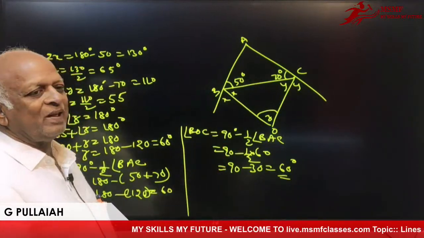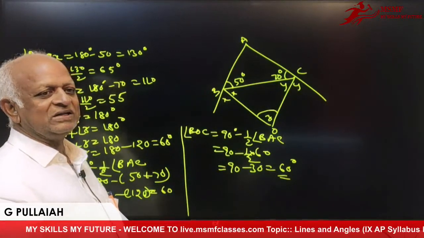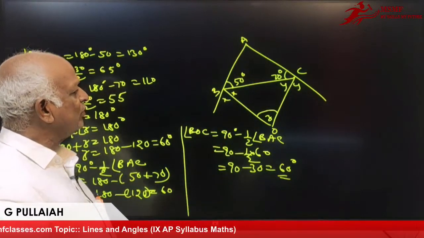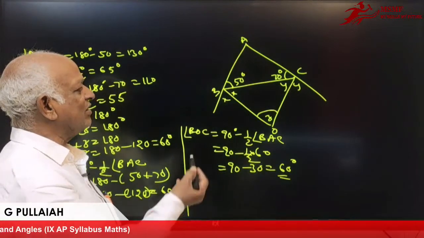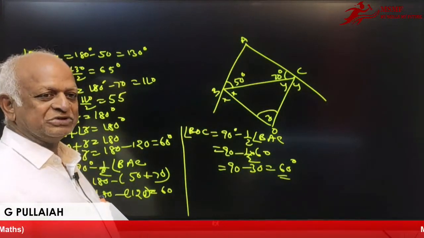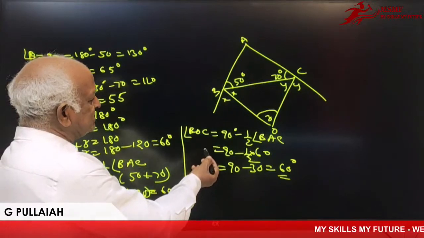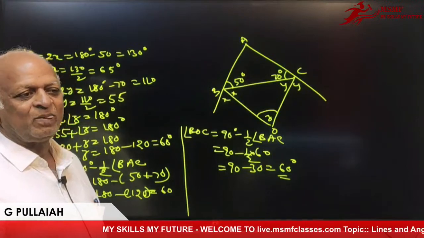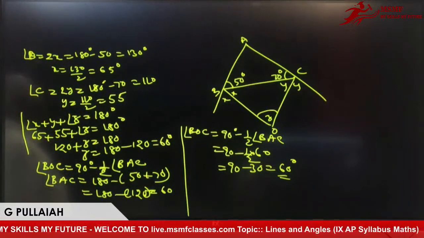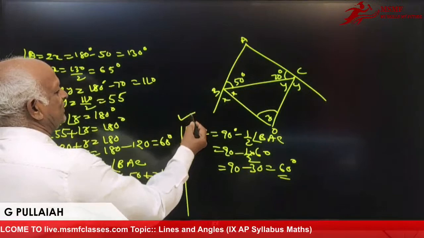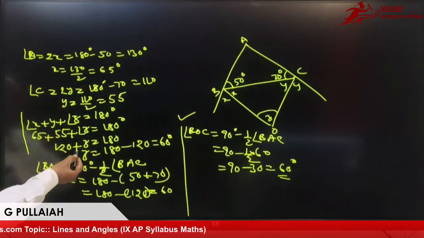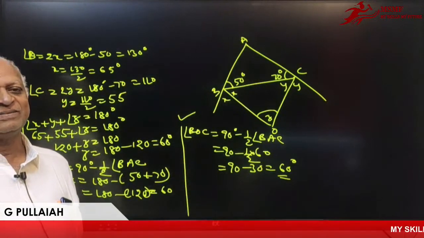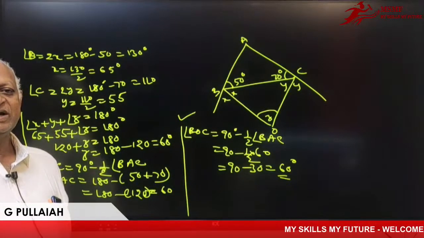The angle formed by joining the bisectors of the exterior angles of any triangle is equal to 90 degrees minus half of the opposite angle. That is nothing but 90 degrees minus half of angle BAC. Thereby we are getting it. You can use any of the concepts, and it is better to use this concept because it is the one you are expected to learn in this particular class. Any doubts, you can chat.